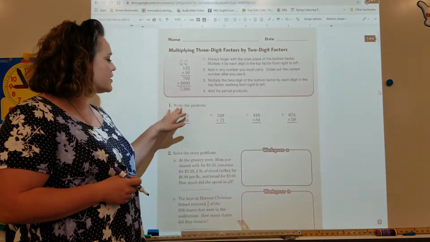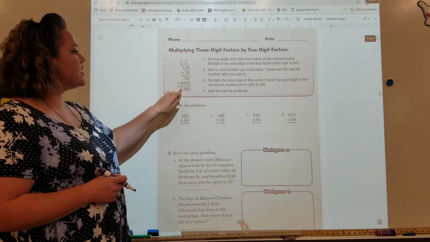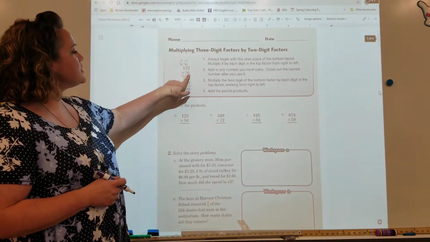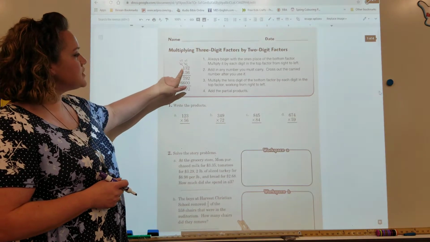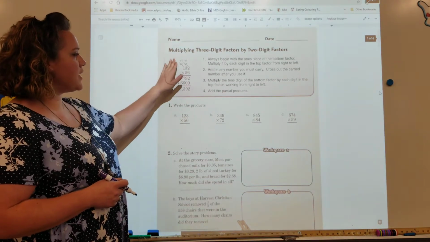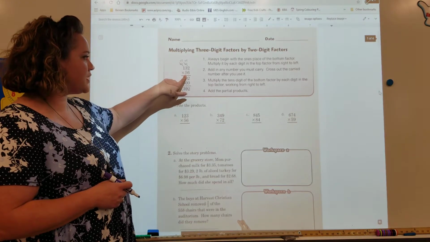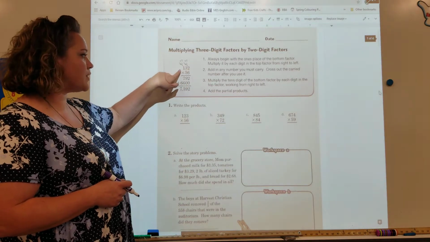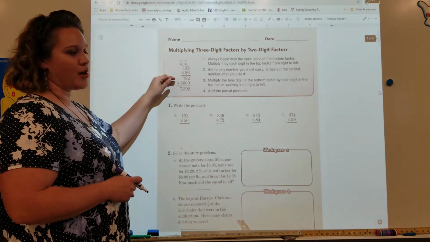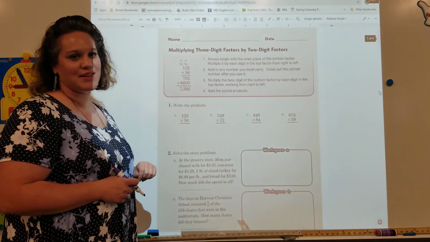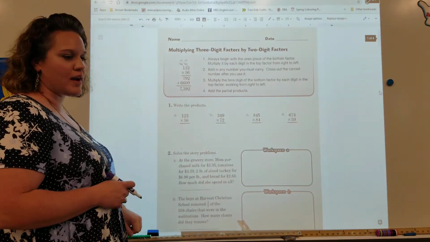So I want you to come along down to our first one now, and we're going to write the products. Again, we are starting with that digit in the ones place on the bottom factor, and we're multiplying from right to left on the top. And then we're adding in those numbers that we carried. And then we go to the 2nd digit on the bottom in the tens place. And we multiply by the top factor, right to left, and add in any numbers that we had to carry. Add our partial products together. And that gives us our final product. So now that we've put it in our own words, let's go ahead and try it together.